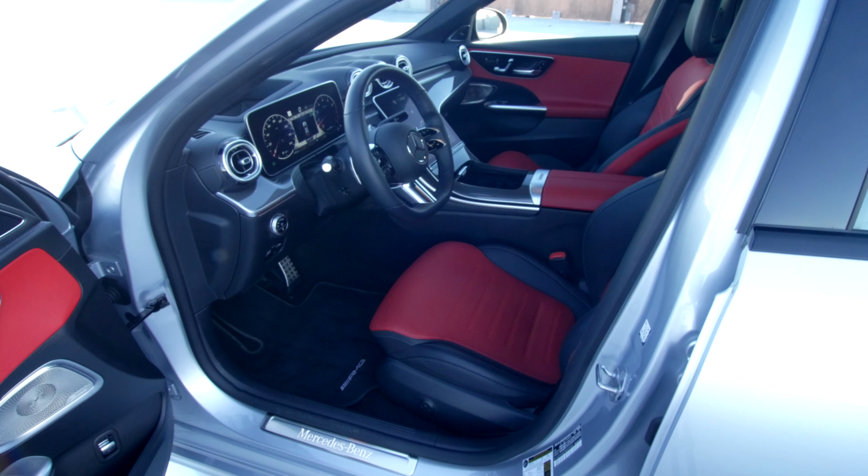All those features work great and are not intrusive at all, so I would definitely consider getting the driver assist package. Speaking of upgrades, the headlights. For $1,100, you can upgrade to the Digital Light intelligent light system, which I highly recommend, especially if you do a lot of night driving. The light output is amazing, automatic high beam assist works very well, and in certain situations, the lights can project warnings or information on the road ahead of you.